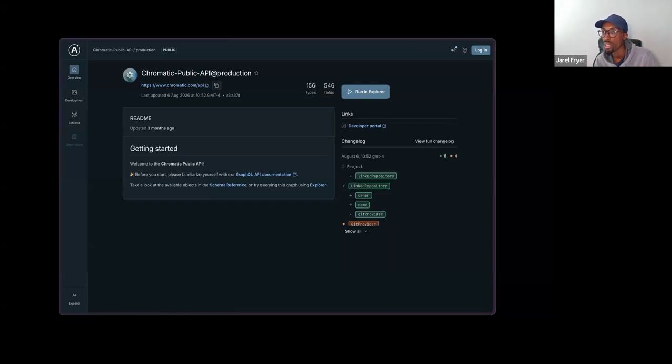That GraphQL schema is going to be introspectable, explorable, versus just an Apollo Studio reference. And so as we look at this, there's a mental model that'll show up while working and using the public API. And Varun's gonna do a demo in a bit, but really it's like as a user, I have access to an account, a Chromatic organization. I have a set of projects that live under that account. And then I'll be able to see builds for those sets of projects and test data for those sets of builds, right?